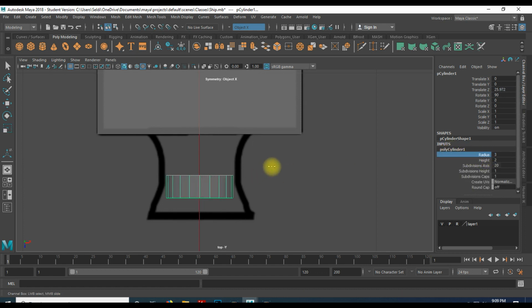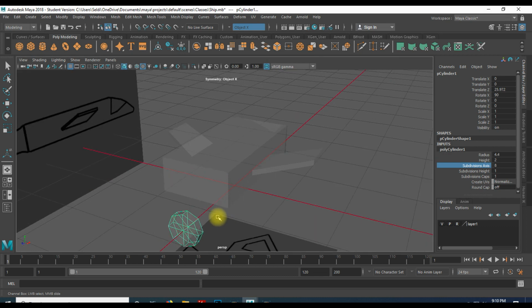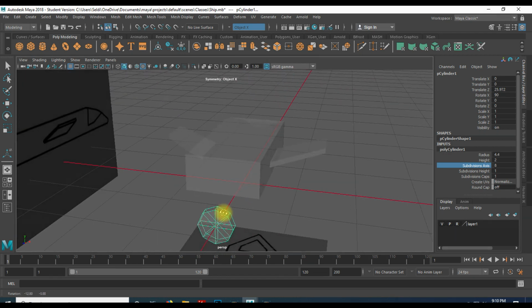radius, I'm going to drag it out to match the radius. And then however many cuts I need. So for subdivisions, my subdivision axis, I'm going to make it kind of simple, so I'm going to drag those down. So if you don't know how I'm scaling with this, I'm just clicking the middle mouse. That's the mouse wheel I'm pushing in, and then dragging. And I'm going to drag that down. I'll keep it simple, right around 8 subdivisions. You can kind of see that there. There's my 8 subs.